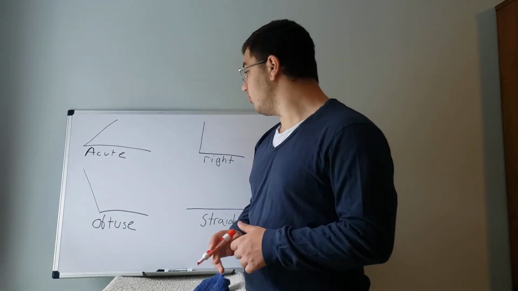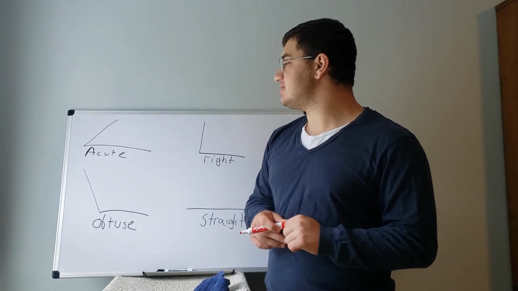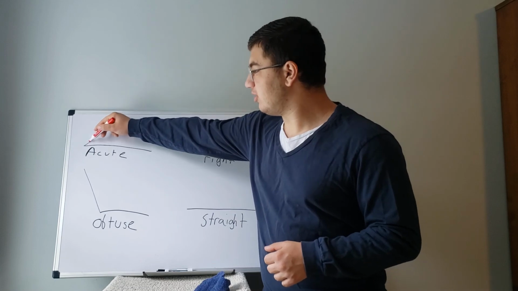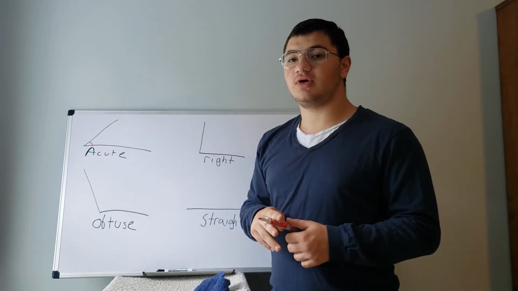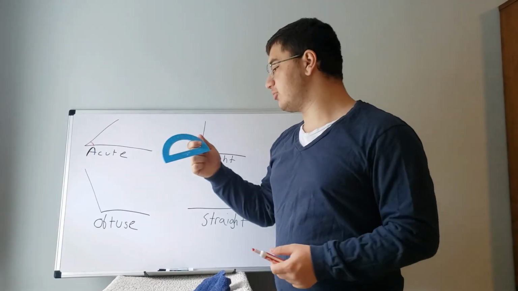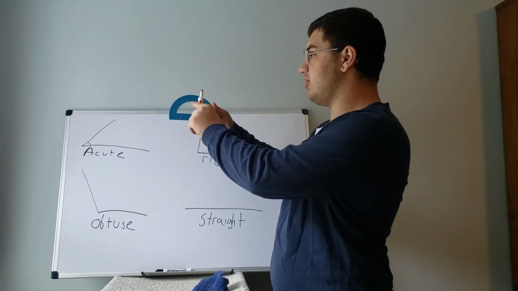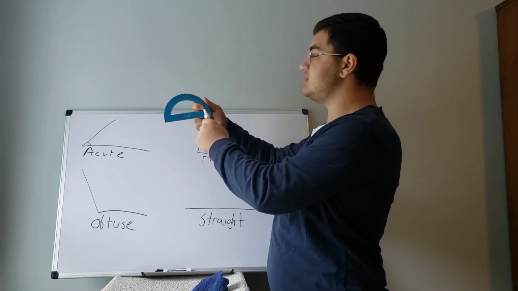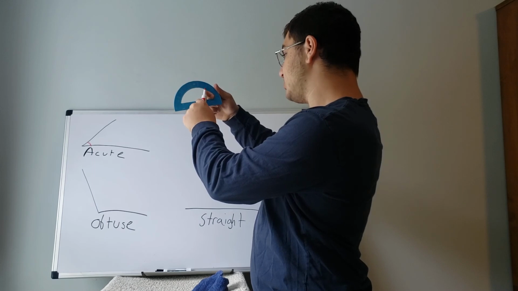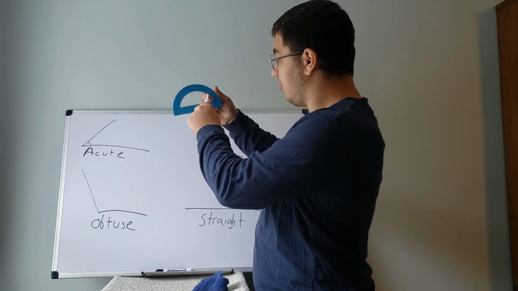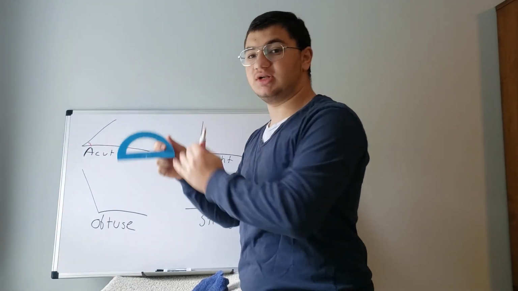So an acute angle, right? An acute angle can be defined as any angle that has a measurement of degrees less than 90 degrees. So if we take a protractor and we see on a protractor that this is 90 degrees, straight here and straight here. Now anything under 90 degrees is going to be less than 90 degrees. So here we have an 80 degree mark, a 70 degrees, 60, 50, 45 degree mark, a 40, and so on. Now anything to the right of a protractor is going to be less than 90.